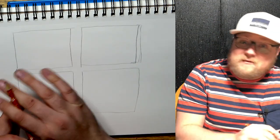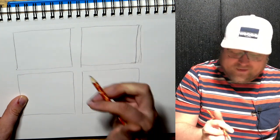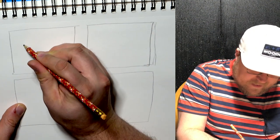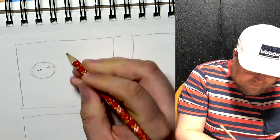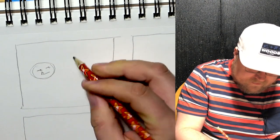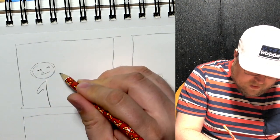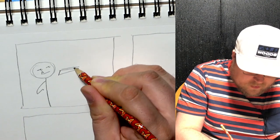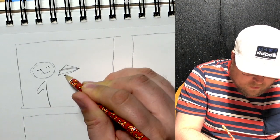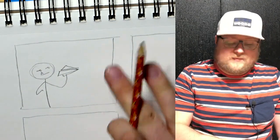So everybody will start with the first panel, and I don't want anybody to copy me for the other panels. So the first panel is this. We have a stick man, stick person, and they are getting ready to throw a paper airplane. Okay? So that's the first panel.